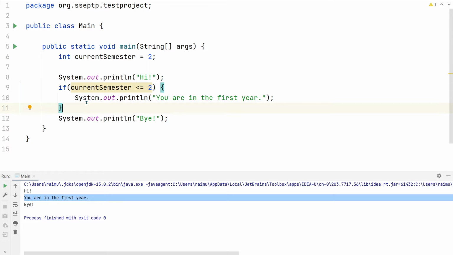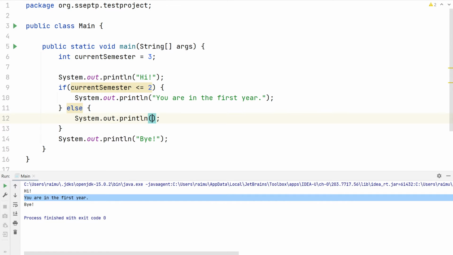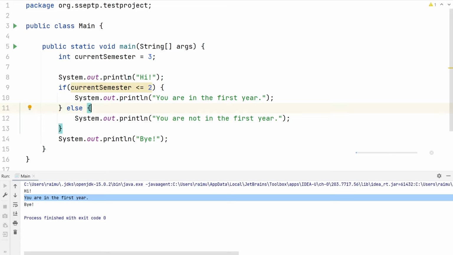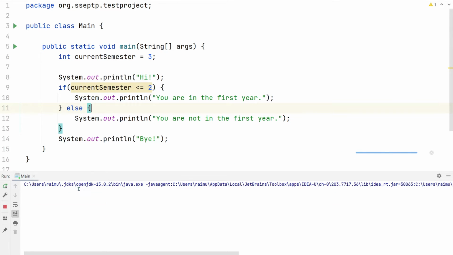Of course, we can also say, okay, if this condition is true, then do this. But if this is not true, if this is false, so for example, if the current semester is 3, then you should output "you are not in the first year", otherwise. So if we run this, with Ctrl+Shift+F10, it compiles and runs.